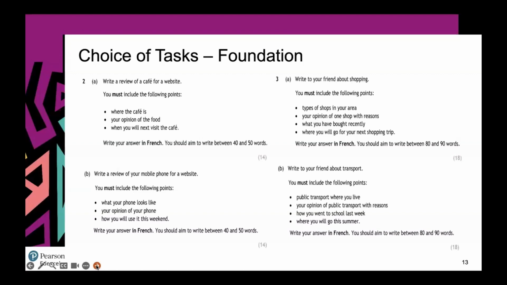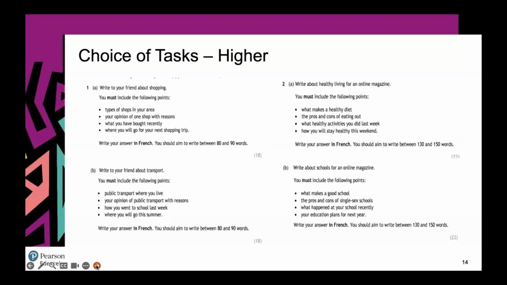Now, if we look similarly at the higher paper, you can see the same pattern. So at higher level, we have the same framework. We've just looked at question 1 because it was our crossover question. And here in your delegate booklet, in question 2, the students can choose to write about healthy living or schools for an online magazine.